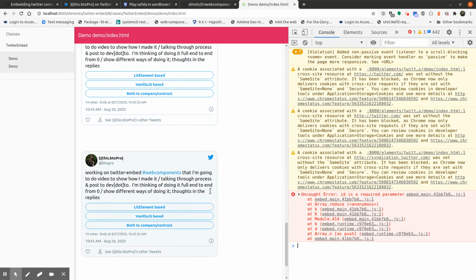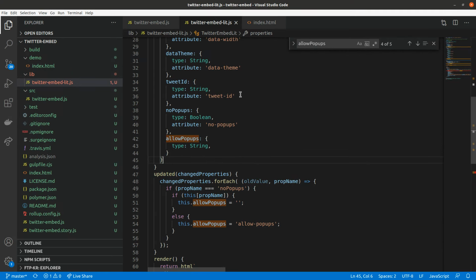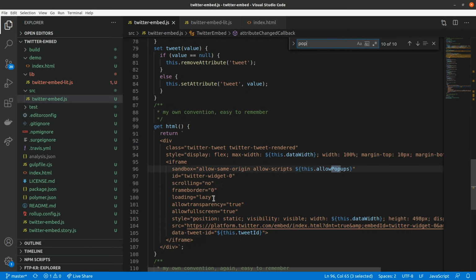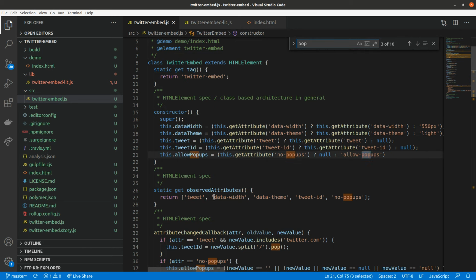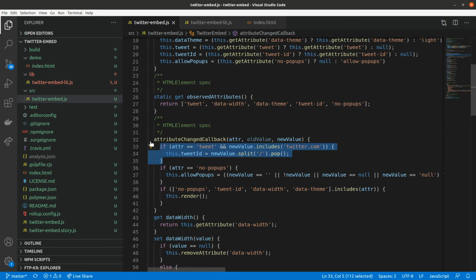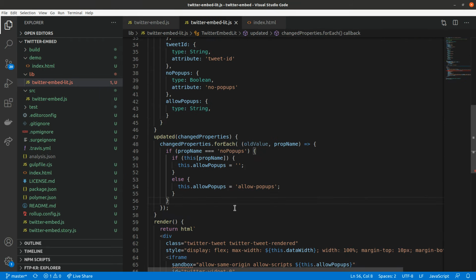So that's awesome. But it didn't work in this one, and that's because I didn't bring along the logic to deal with popping off the end of the URL. So you need to also notice that. Notice we get rid of this render function because that just happens whenever any of those things change and we're monitoring them, it's just going to update automatically. It's a nice feature of LitElement.